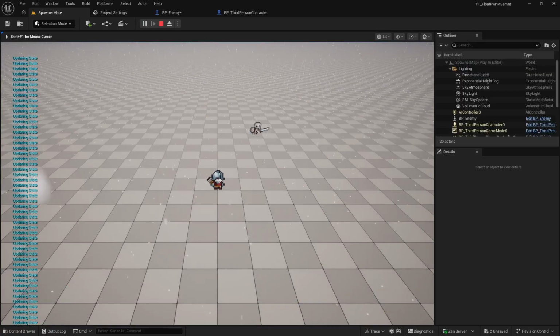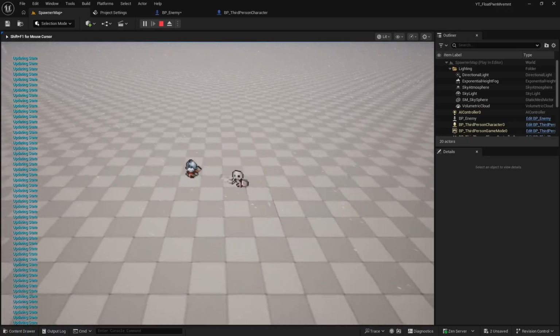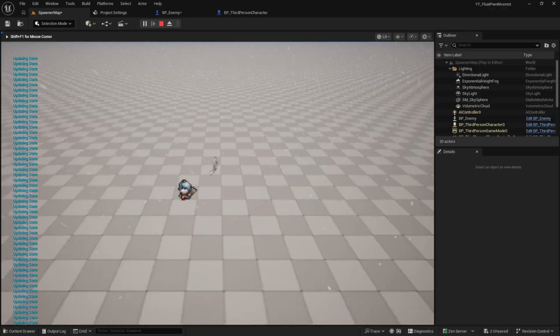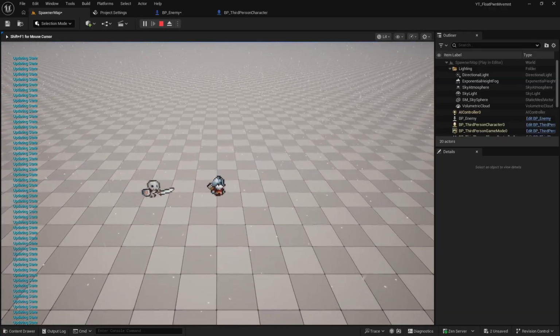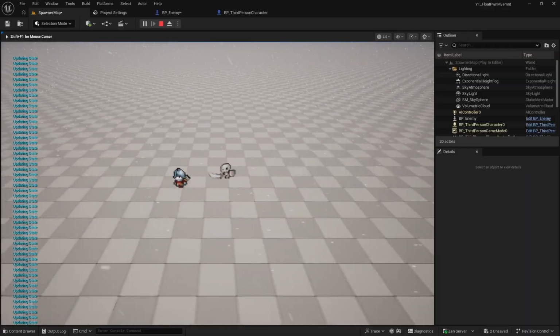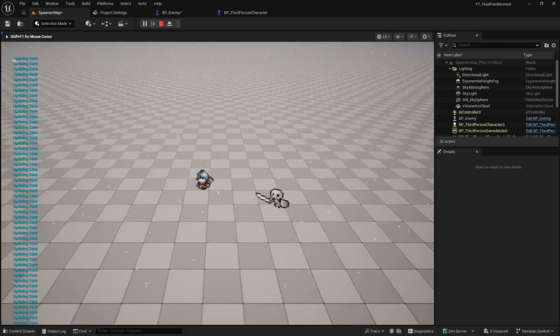So when you're working in Tick, you want to be real careful. It's usually fine if you're doing light stuff, but if you're doing any type of heavy computations, you'll want a way to check yourself out of it, so it's not doing a lot of heavy lifting. So otherwise, you can kind of overload, and you'll notice you'll get performance hits and all sorts of other things. So just be real careful with Tick, and just be aware of how it runs every frame basically. So it can get expensive quite fast. It's usually better to use timers. Timers are much more optimized for that.